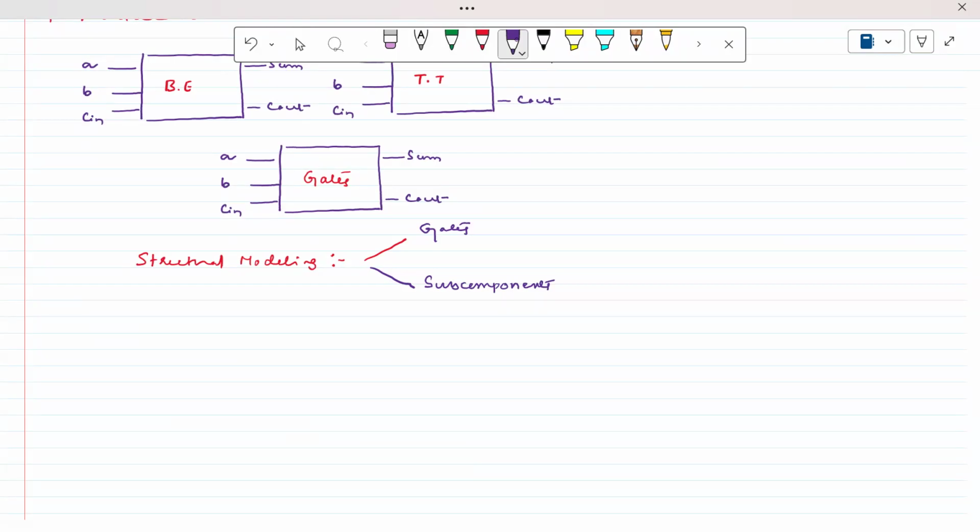That means a complete black box of the half adder, we can go one level deeper as a gate level circuit. For example, if you take the full adder and go one level below, it can be realized by using two half adders. If you go further into the half adder, we go for the gates. That means there are two levels. If you want to realize a full adder, there is a possibility of two levels: one is the subcomponent level, and from the subcomponent level to the gate level. Are you getting the point?